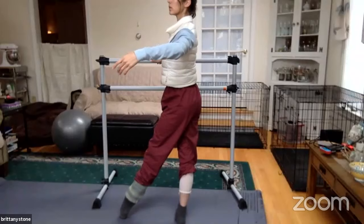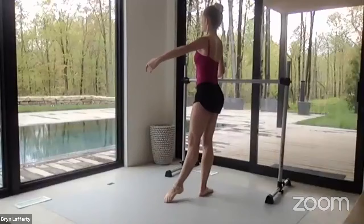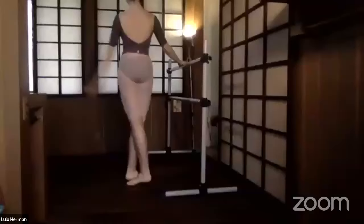Fifth and fifth, plie, stretch, reach, place and place, nice. Place and place, yeah. Now make sure this gets right behind you. Feel the connection between your right shoulder and your left leg.